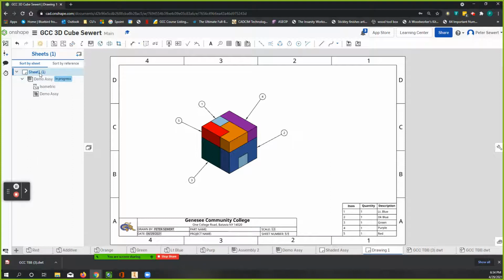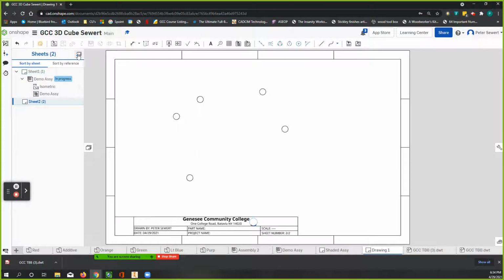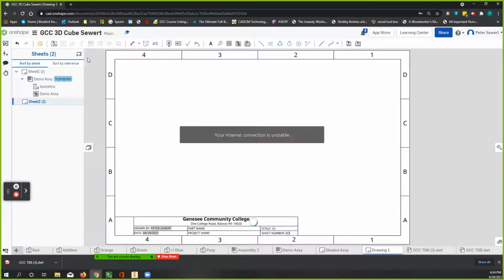You'll see Sheet 1, whatever the name is of your drawing, isometric and demo Assy. Right up at the top, to the right of Sheet 1, it's got a little icon that says Insert Sheet. I'm going to click on that. Because the computer is whacked, it's going to be a little bit slow, but it'll get there.